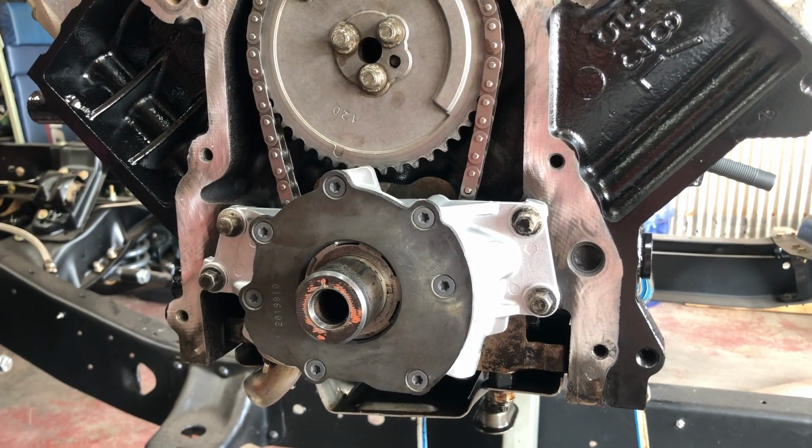And that's all it takes to install the Melling oil pump. Pretty simple job. Just make sure you get the right O-ring. That's very important. Otherwise, you're not gonna have good oil pressure. It'll probably blow by it, come out the pickup tube instead of going straight into the pump.